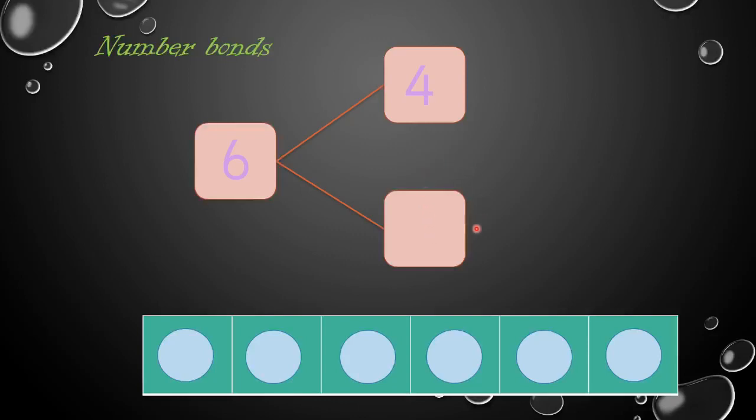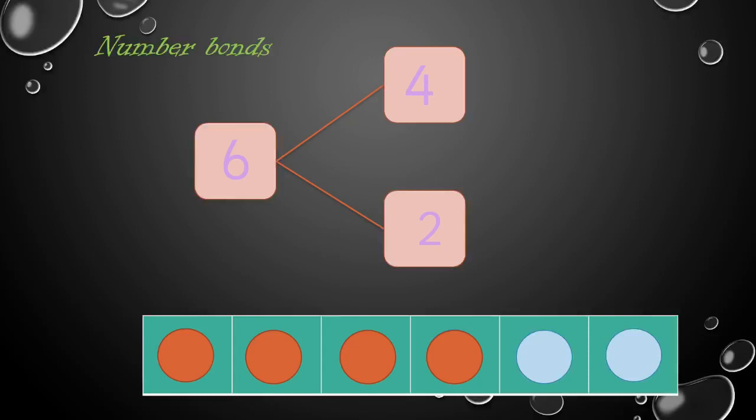So to find it out, again we'll use the 4 different counters and whatever will be remaining counters are here, that will be your answer. So let's begin. 1, 2, 3, 4. Very good. So out of 6, 4 counters are here. How many are remaining now? 2. So this 2 is your answer. I hope you all have understood this. This is the one way of doing number bonds.